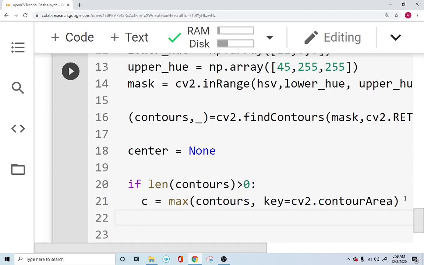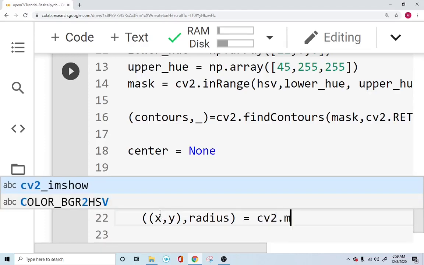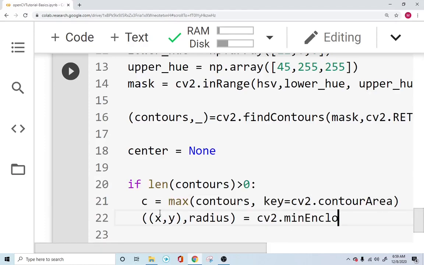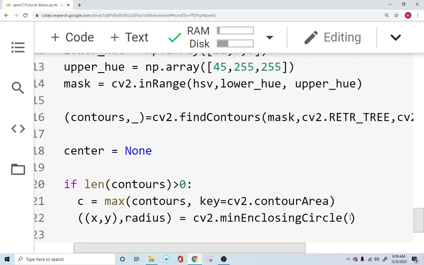Once you know which is the biggest contour, good. Now let's find out where this contour is located. Initially we set the center to None, but now let's identify exactly what the coordinate is. So now we can use a tuple x, y, which is going to be the center coordinate, and the radius. And OpenCV has this function called minEnclosingCircle. This minEnclosingCircle can take a contour, whatever contour you give, and in our case, we're going to give this contour called c.